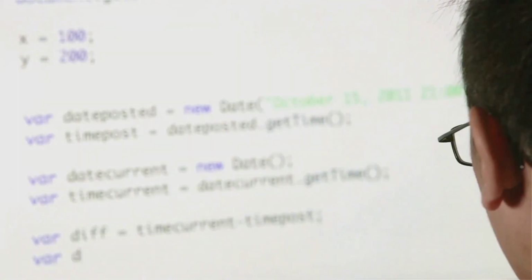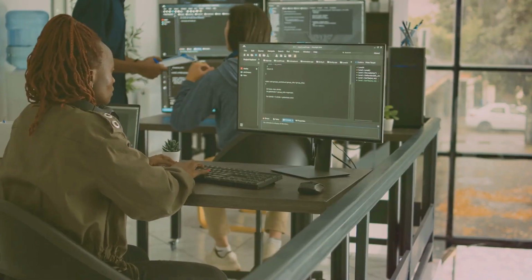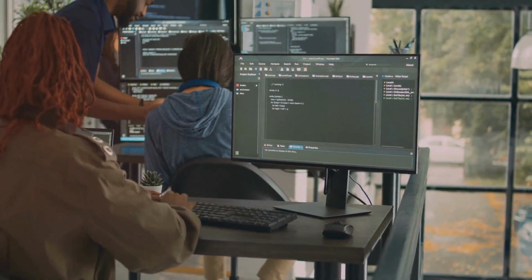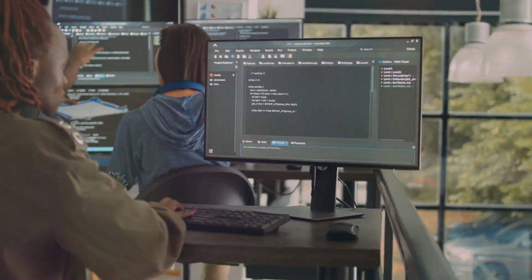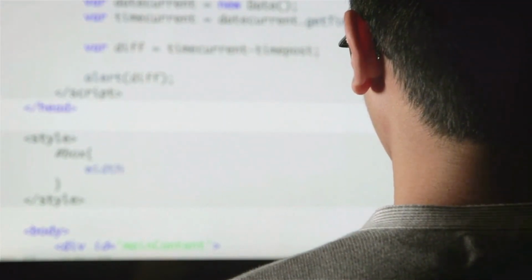To execute these decisions, Java provides several conditional statements, the most common being if and else. Each of these statements performs distinct roles in the decision-making process. They are like the different tools in a Swiss Army knife, each with a unique function and purpose. Let's begin with the if statement. This is where the magic starts.